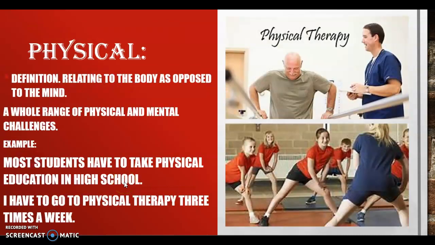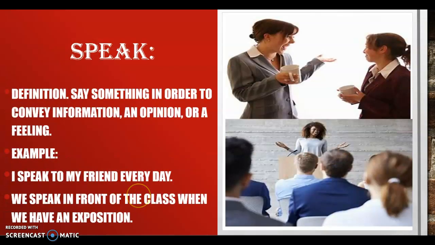Okay, next word. Physical. Definition: relating to the body as opposed to the mind. A whole range of physical and mental challenges. Examples: see the picture according to the examples. Most students have to take physical education in high school. If you see, we use physical education. I have to go to physical therapy three times a week. This man has to go to physical therapy three times a week.